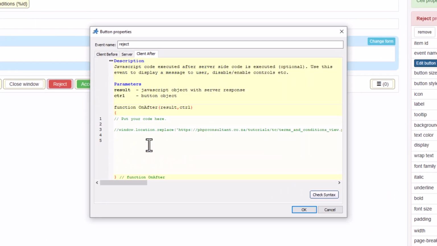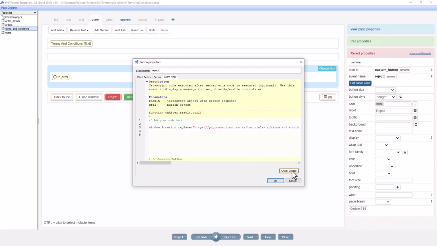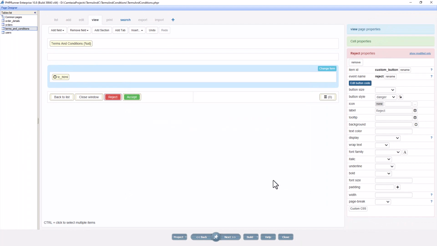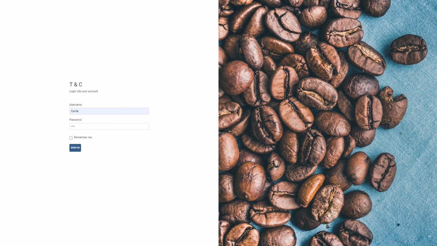Yes, indeed. Let's uncomment the redirect code. Okay, let's see this time if the reject button works.